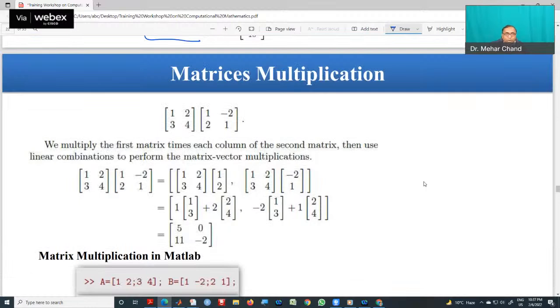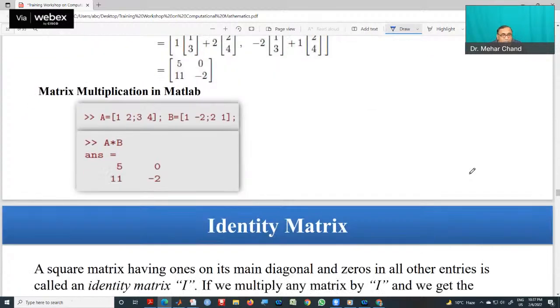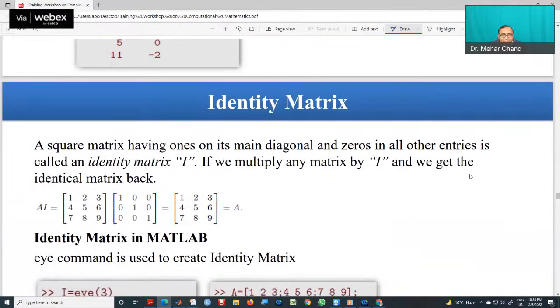Okay, and the product of matrices is very simple. When you are going to multiply two matrices, you need to keep the rule of matrix product in mind, and it is quite simple to multiply two matrices. This is A matrix, this is B matrix, and this product sign will be used for the product of two matrices. Okay, very simple. And this is the identity matrix. We have already discussed the identity matrix.